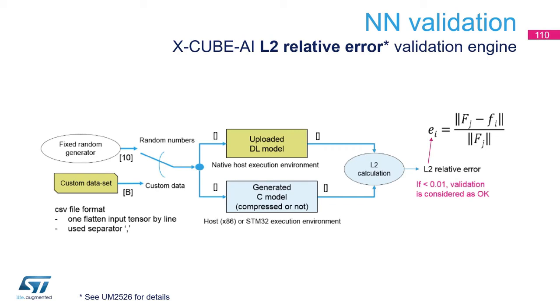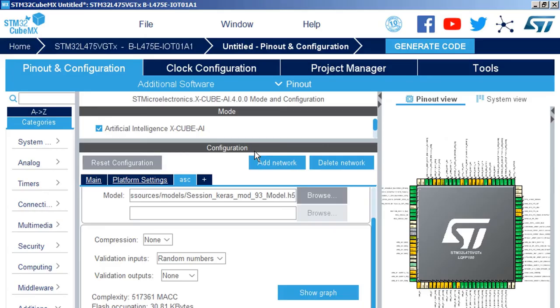Previously, we discussed the confusion matrix. So we had a custom data set and we were able to evaluate the absolute error, because when we have a custom data set, we know what we can expect. And we can use the absolute error evaluation both for the original model and for the migrated model. But the relative error shows us the drop of the accuracy of the prediction of the inference after migration to C.